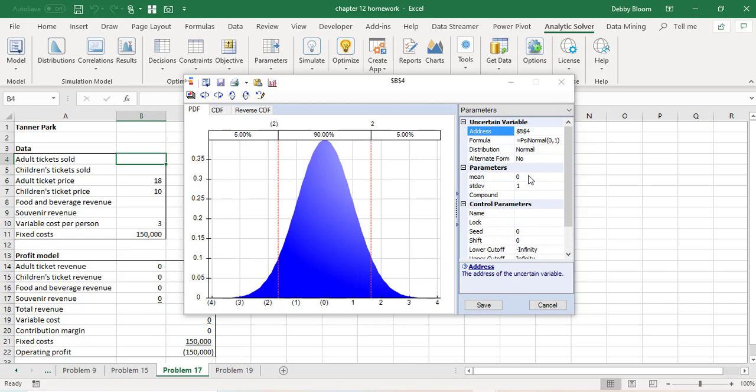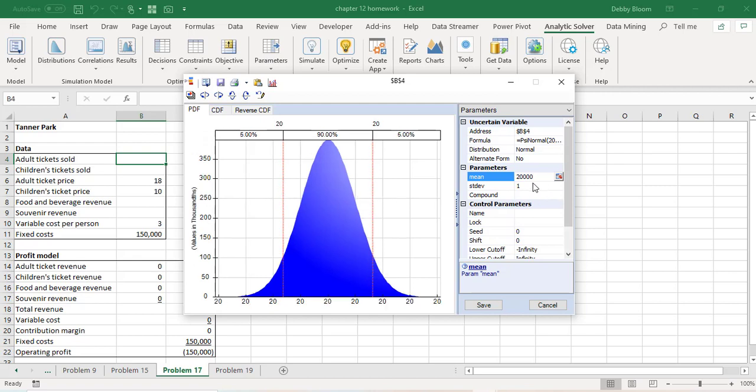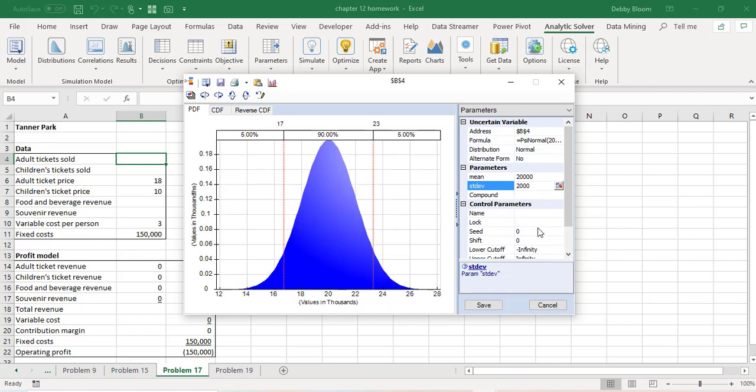For the normal distribution, under parameters, in mean, I'll put in 20,000, and standard deviation is 2,000. Remember, you either click away or click Save to draw the distribution, and now we can click Save.